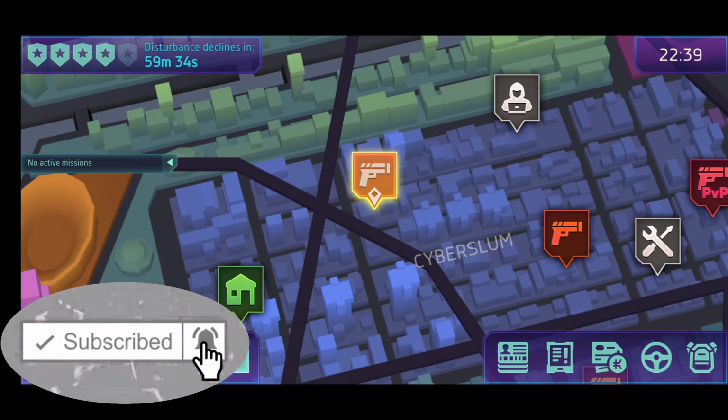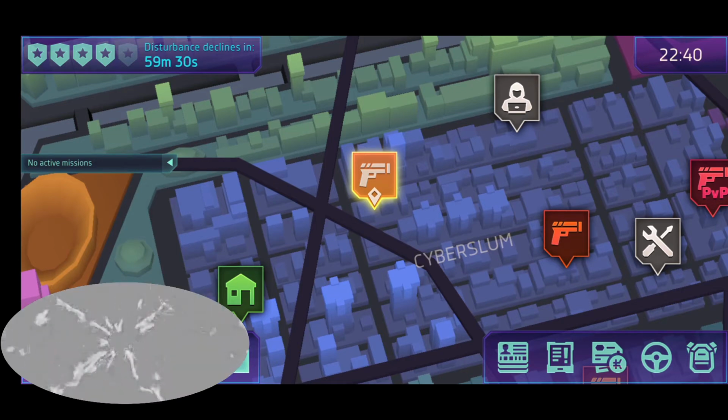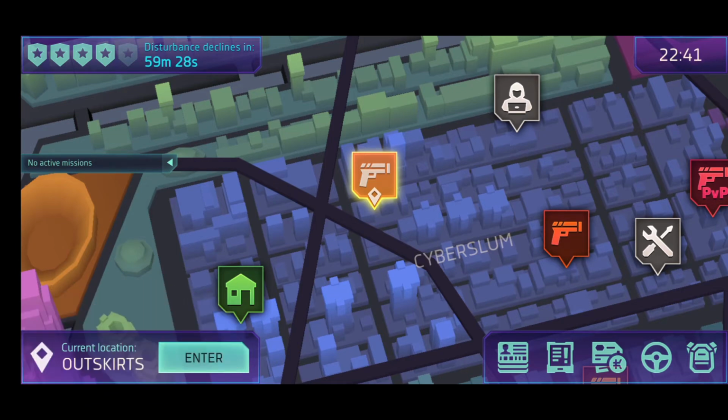Okay, so as you just saw, I just ran out of the zone, and you just gotta hold for a little bit just to be safe. You can do it instantly sometimes, but sometimes it's hit or miss. But this technique will work by just going out of the zone and then going right back in.